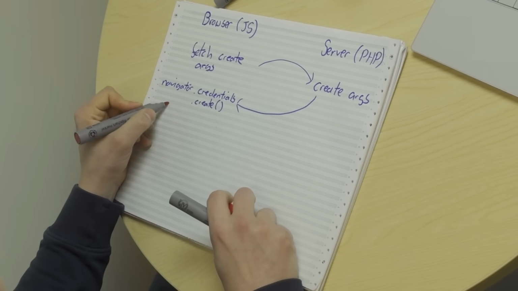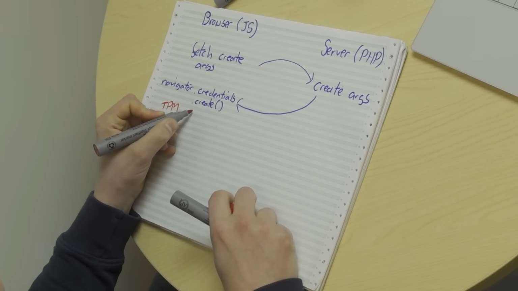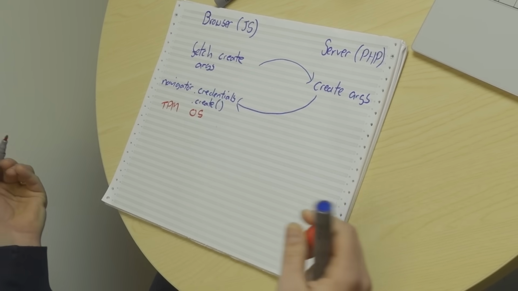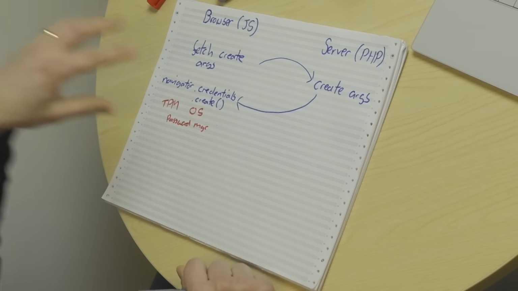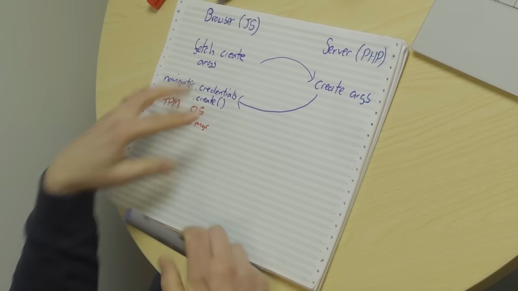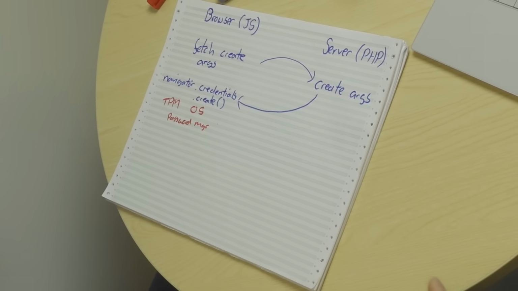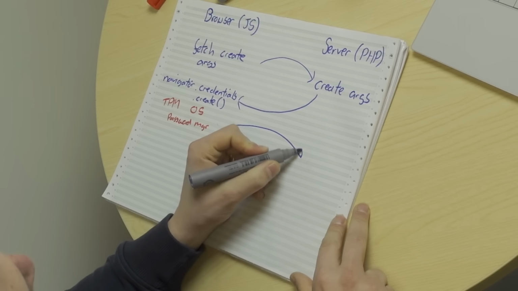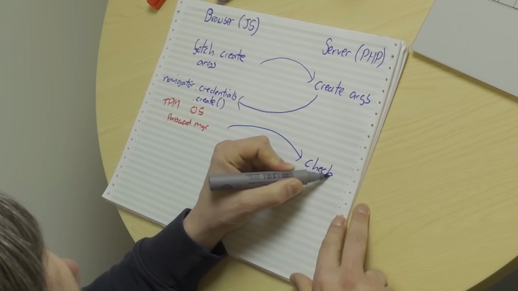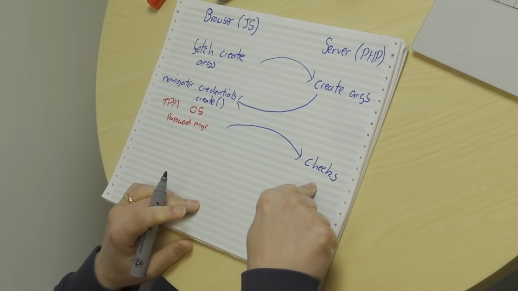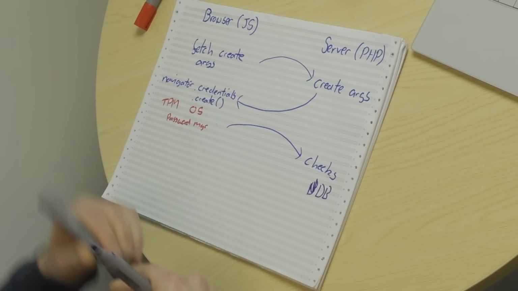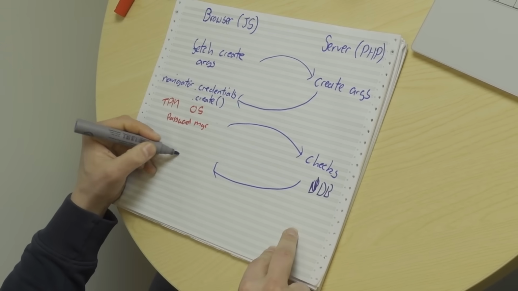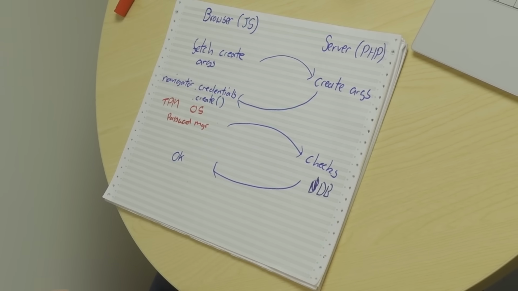So this will involve a TPM. That's the trusted platform module. Or an operating system software version, or a password manager, something along these lines. This will create a public and private key pair, which will be buried again in JSON, and then go back to the server for checks. And if the server's happy with it, it will store all this stuff in its database. Oops, that's a B, not a D, DB. And then it will respond with okay, or some kind of, yeah, good job, you've made a passkey. So this is just the creation of a passkey.